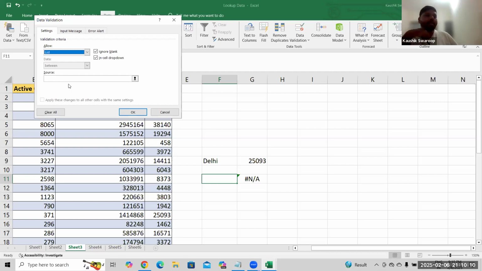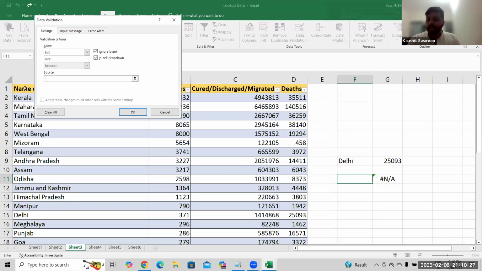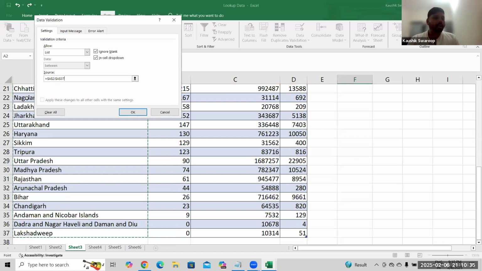You've created a dropdown, great. But I hope you all are on the screen where you see data validation, allow and list. Now in source, you need to give this data. Don't select the title, right? Just select this first state, what you have. In this case, it's Kerala. Do a control shift down. When you do a control shift down, your entire data is selected.